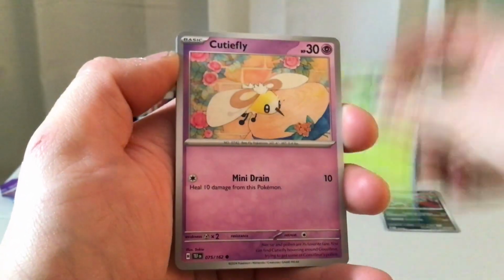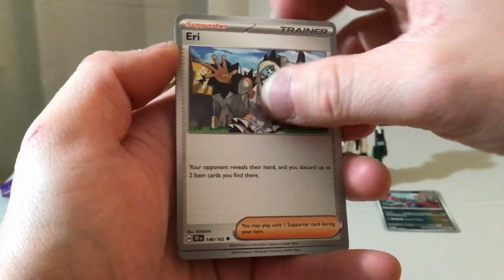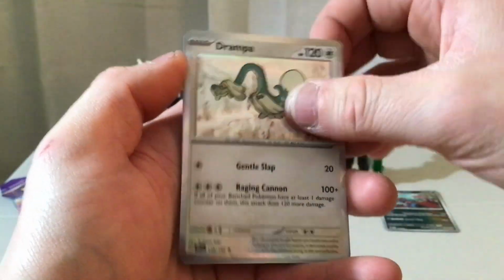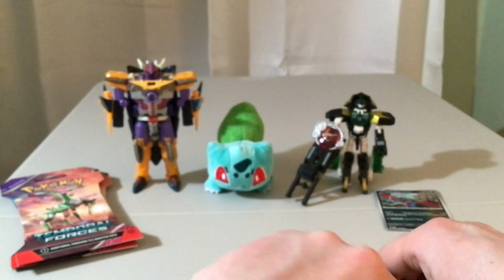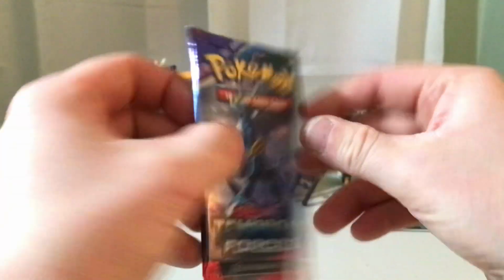I don't know. You have Bramblin, Girafarig, Roselia, Cutiefly, Perilous Jungle, Unpheasant, Airy. We have an Azumarill and an Excadrill for the reverses, and a Drampa. Not as happy looking. I mean, he looks content, but I wouldn't say Whimsicott levels happy, even though they're both kind of doing the same thing, just floating through the breeze. All right, 2 more packs to go. Currently 0 for 4 on anything exciting outside of a rare reverse holo.